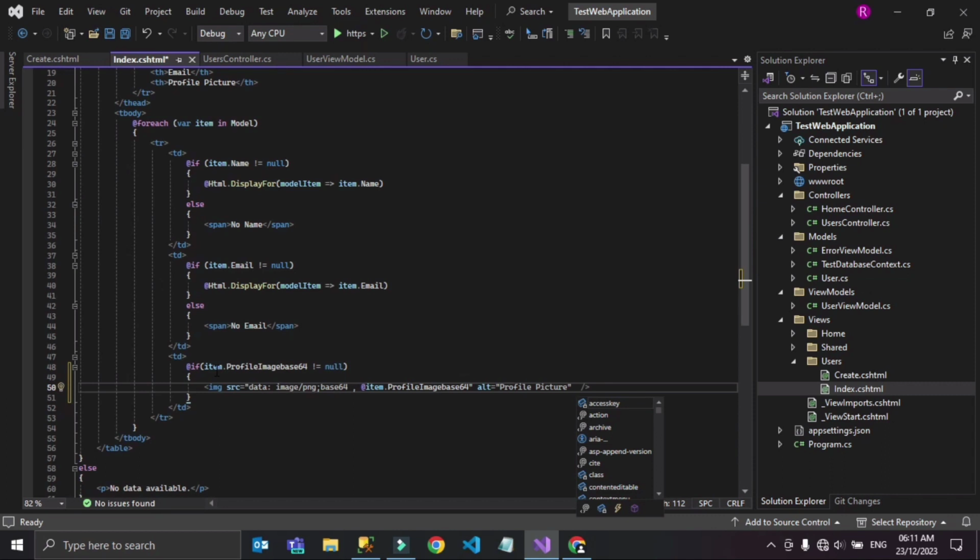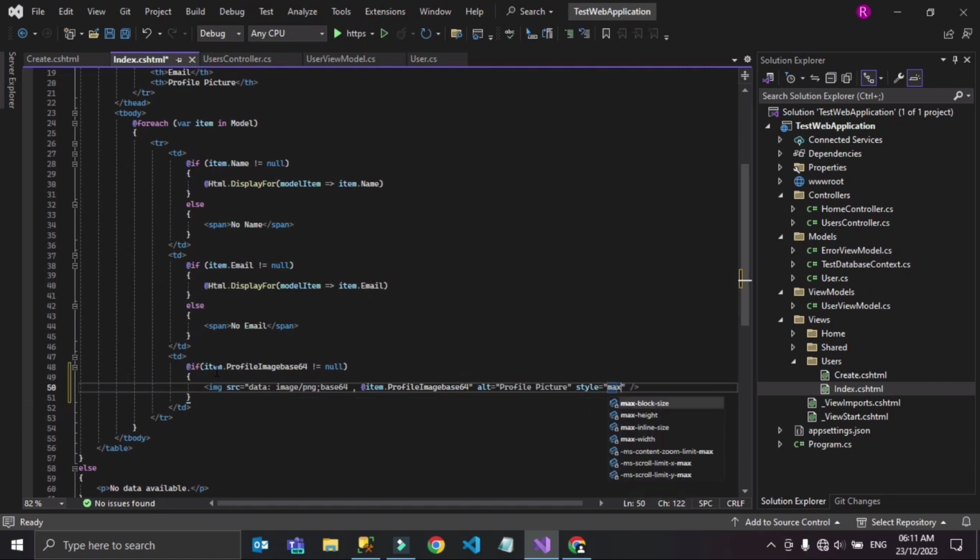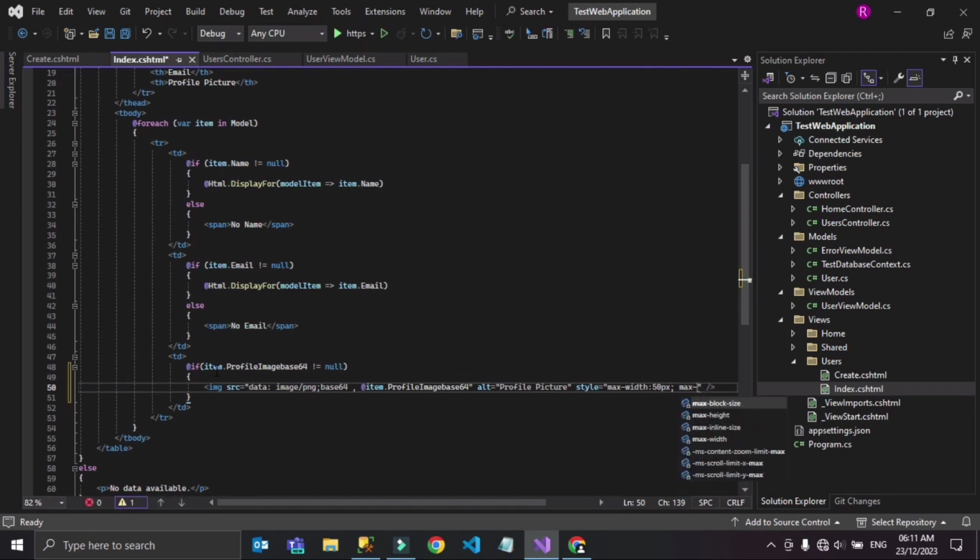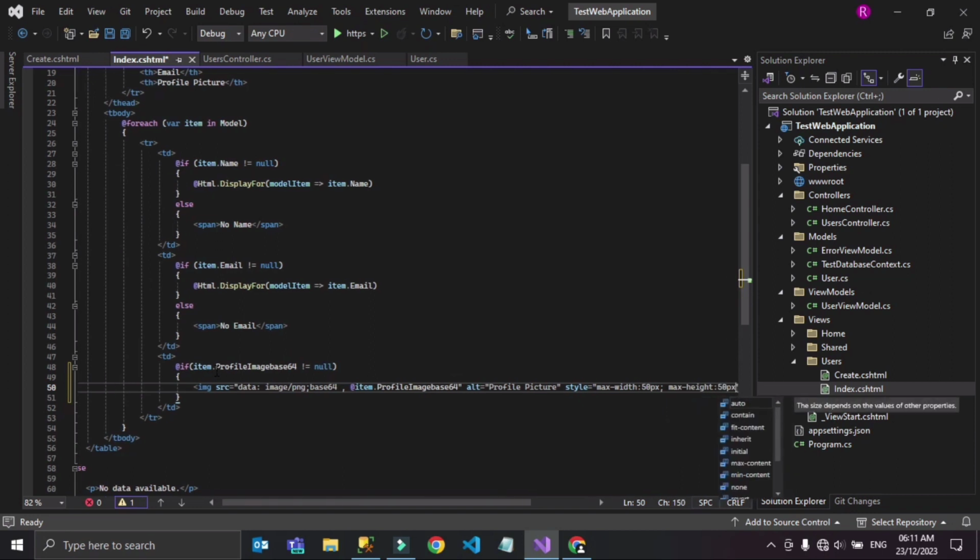Now let's style this, add some width: max width as 50px, and max height also 50px, right?